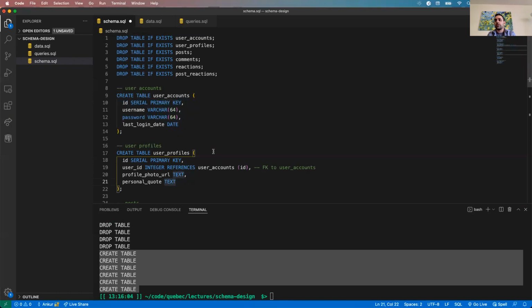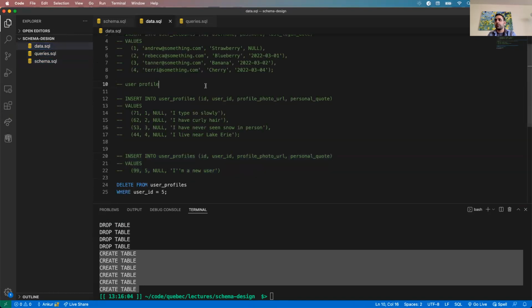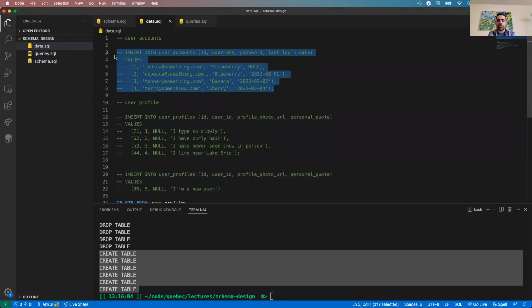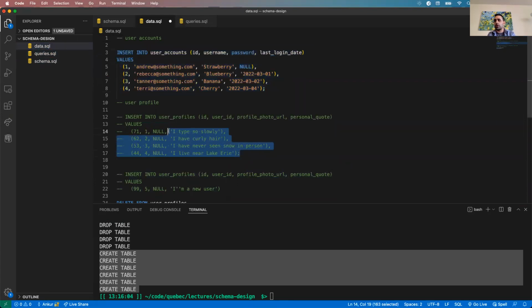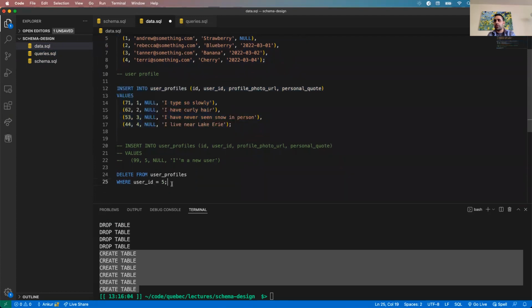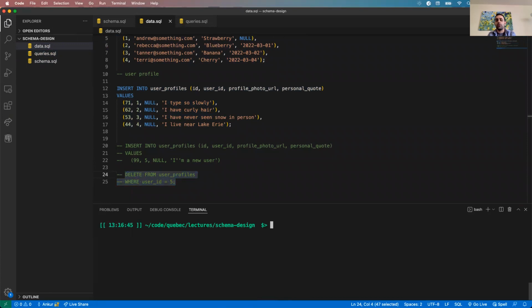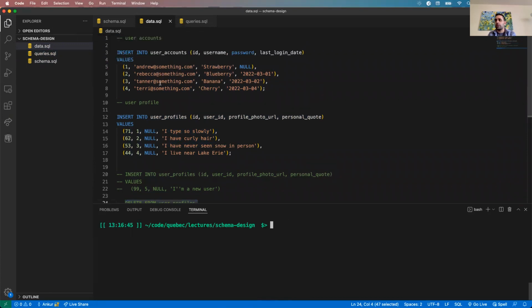All right, so this is a foreign key I've established. Now the difference is if I go back to my data, let's reinsert our data since we deleted all of it. We're going to insert our users and our profiles, and the question is, can we insert a new user after that? So let's do the basic thing that we did before.